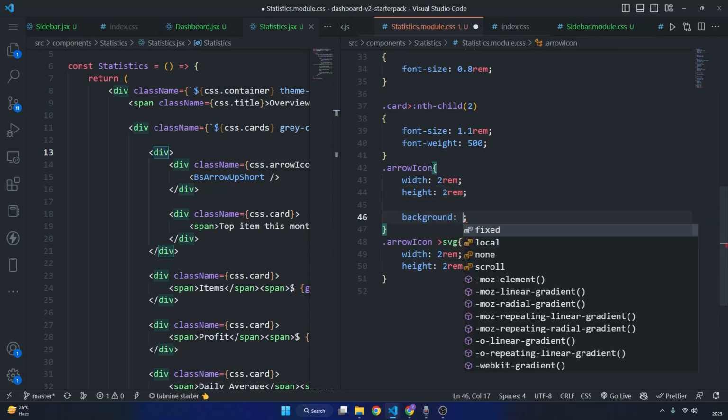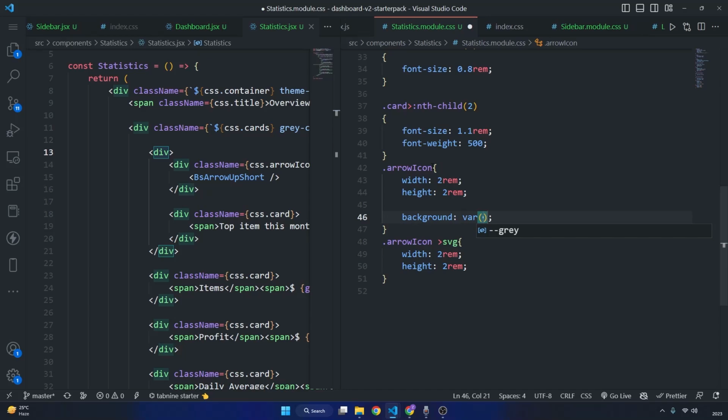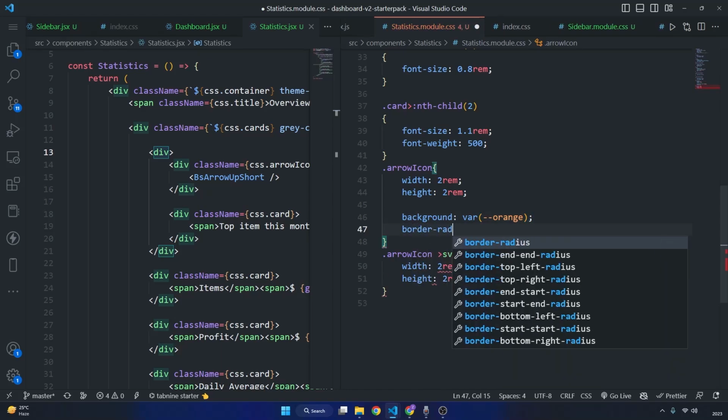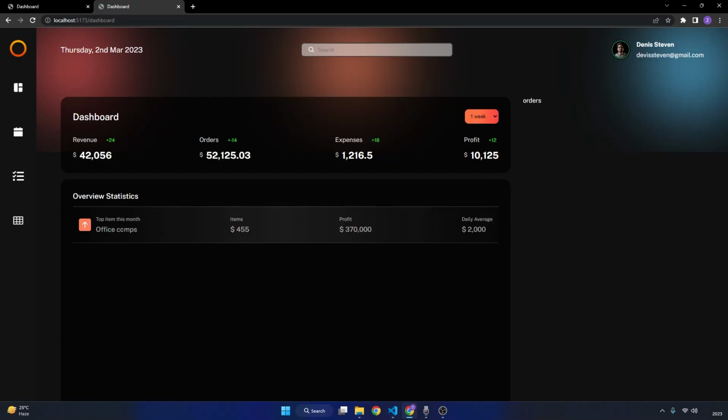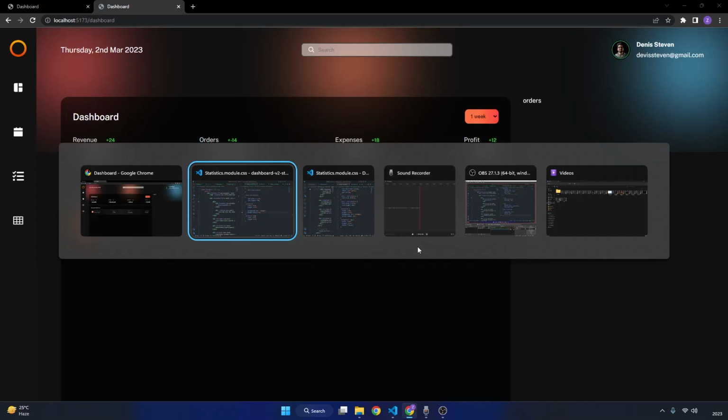The background is already defined in the index CSS, so just write orange color here and then make a border radius of 5 pixels for this one. And yes, this is the output that we want. Have a look at the build version. Okay, the difference is the color of this SVG.